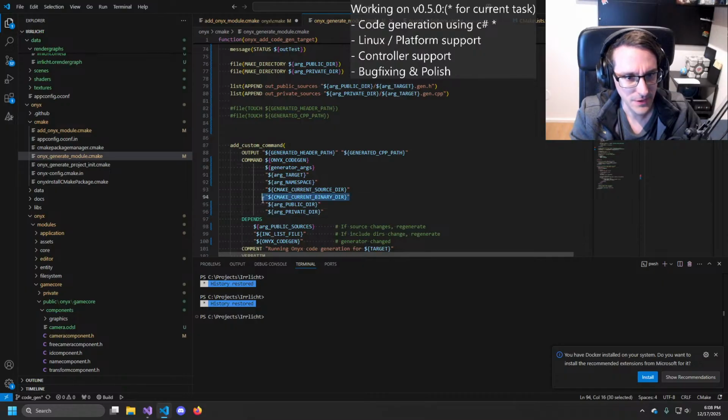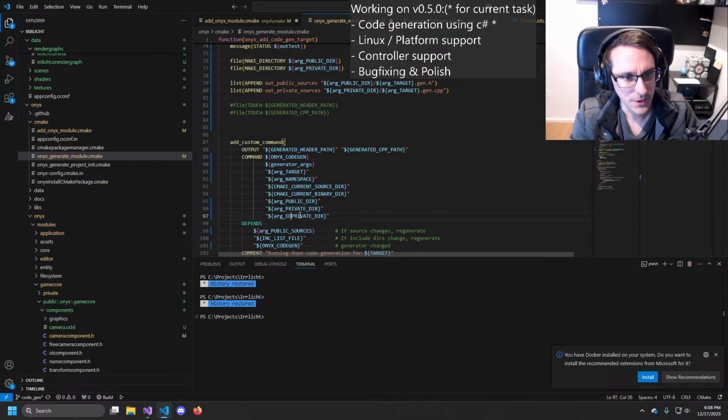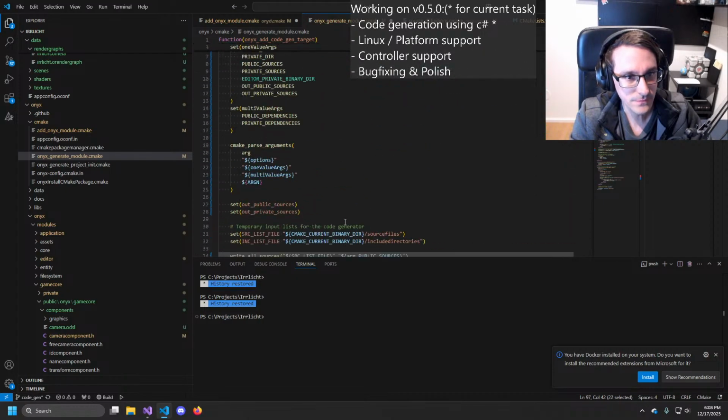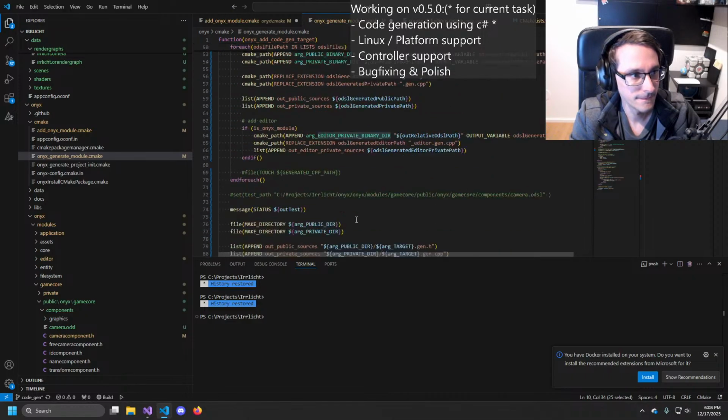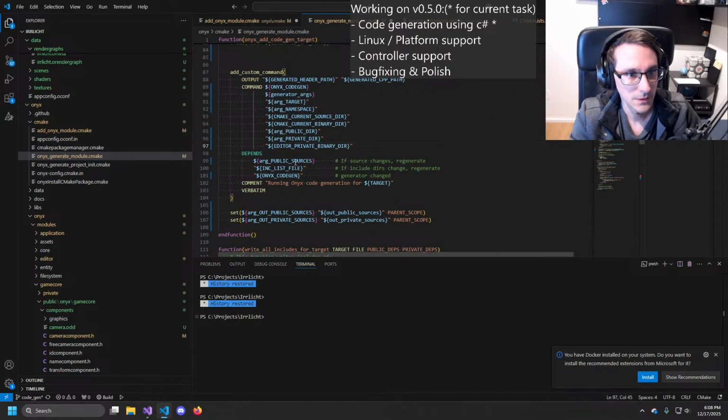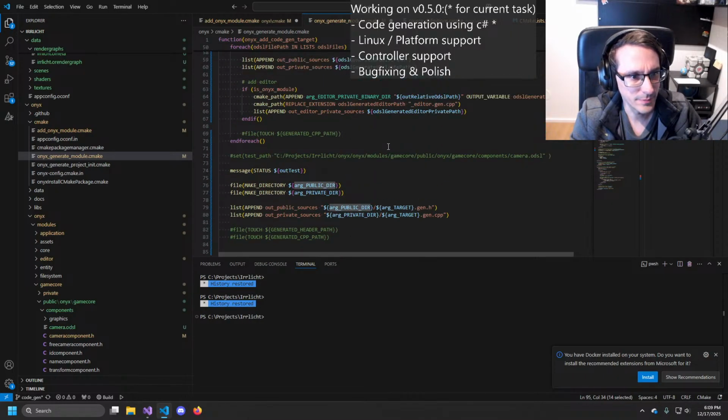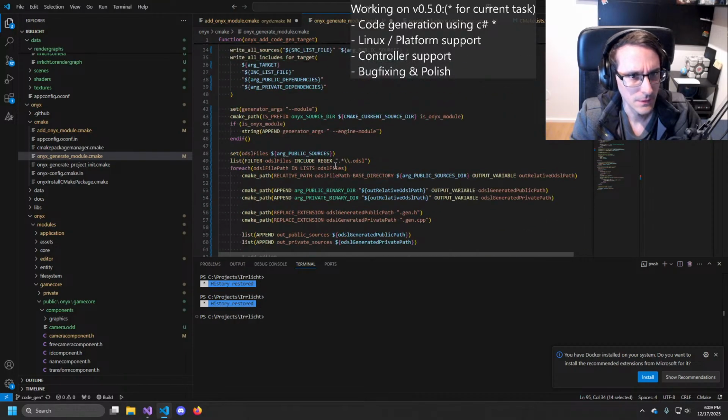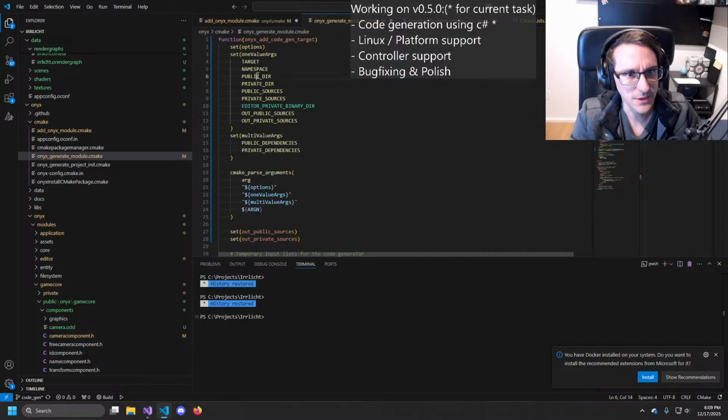So that's number one that I wanted to change. Now we definitely also give it here the Onyx editor private arg there. Which is basically that. It's the public and, yeah, that's a binary dir there, right? So we should probably name it like that. Public binary dir, private binary dir.